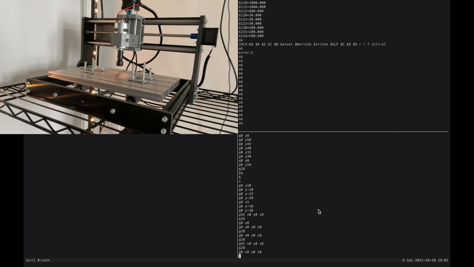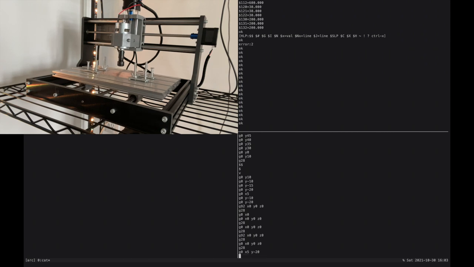Okay, I believe I have discovered how GRBL will have us set the home position. So right now I have it at the, well, the home position. This is actually G28. Let's go ahead and put that in. That's the center of the machine. So what I want to do now is send it the commands to put it where I want 0,0 to be. So first, if I remember correctly, we're going to do G0. And I believe we had X of 5. I'm kind of looking back at my previous commands to see if it's in there. Yes. Y, negative 20. And Z is good where it is.